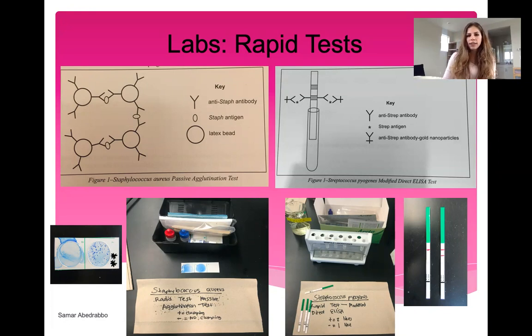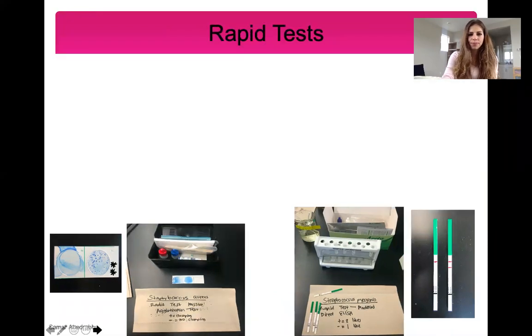These are clinical lab tests that are done every day in hospitals, and they take advantage of the immune system components, which is basically that an antibody always binds to its antigen. So a Streptococcus antibody will bind to Streptococcus, a Staphylococcus antibody will bind to Staphylococcus, and we're going to learn about two rapid tests in this lab. I think this lab is really cool because these tests are really done in hospitals.